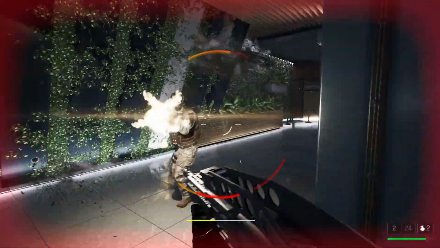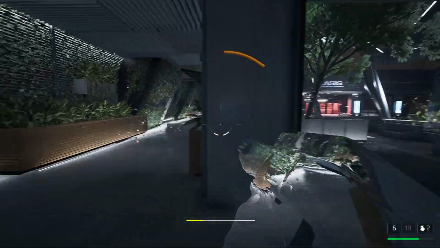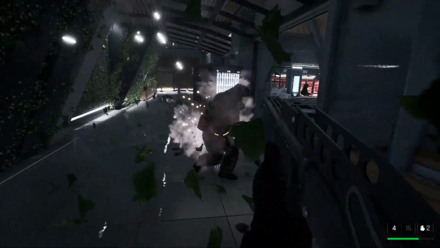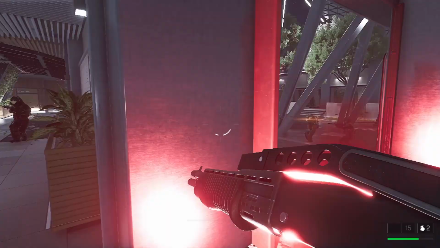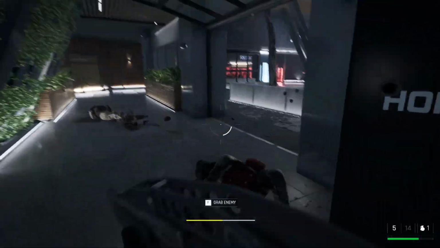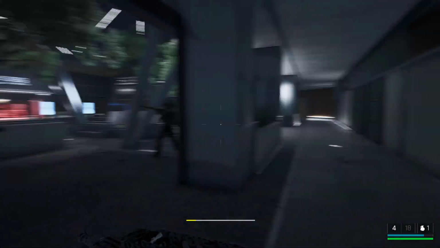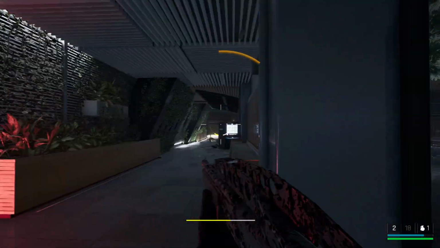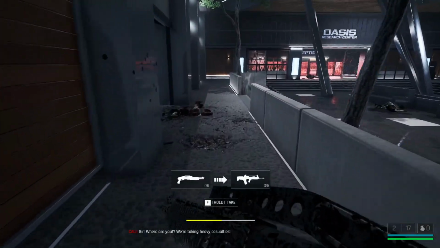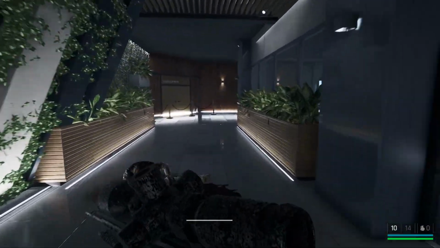Slide and die. Oh shit, I'm out of ammo. Oh, that's not good. God damn, buddy. He won't die, he won't die. I killed him. Wait, he's not dead? Jesus Christ. There we go. Okay, Jackal's the next high value target. Alright, buddy, let's go.